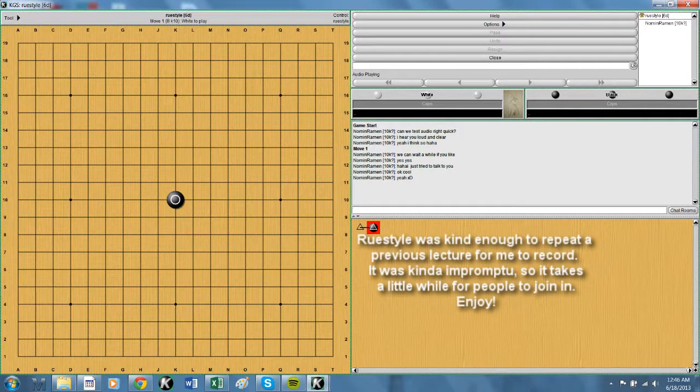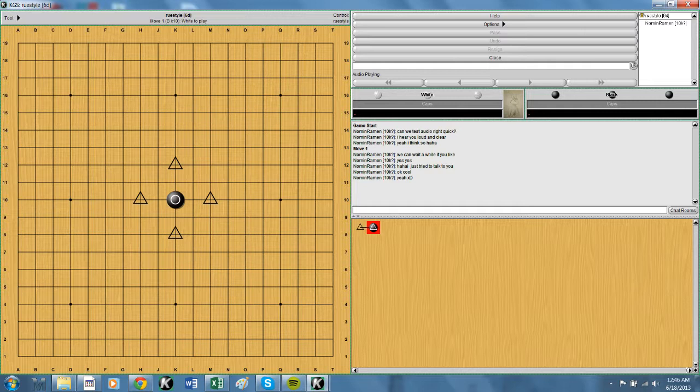Let's see. So the basic shapes in Go are, of course, the one-space jump. And there is also the pillar extension. From there, we have the Kosumi diagonal move, and then the knight's move. These are the most typical shapes normally played from a stone.